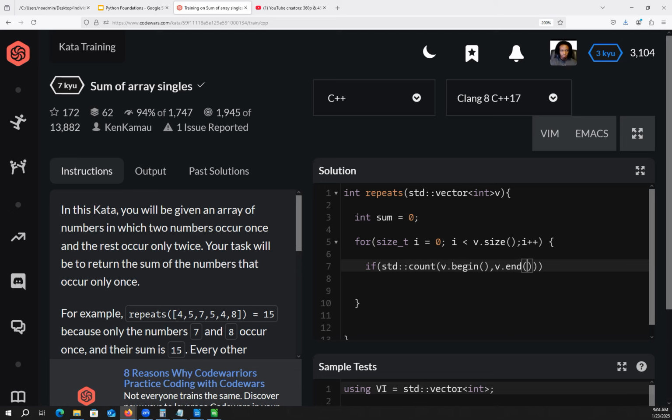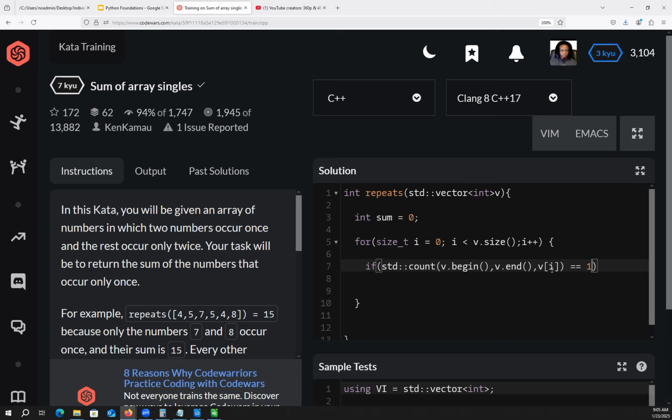Here's a look at the syntax for the count function, where it's from the standard namespace. So do that scope resolution thing, and then the arguments are the beginning of the vector and the end of the vector. I believe these are iterators for beginning and end.